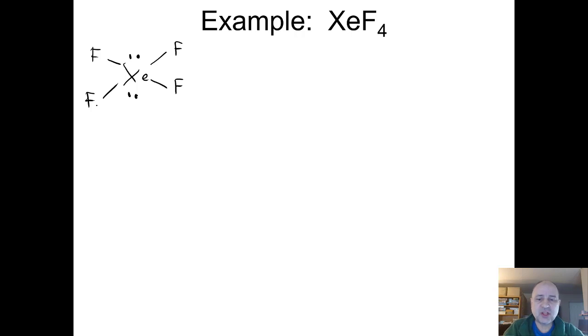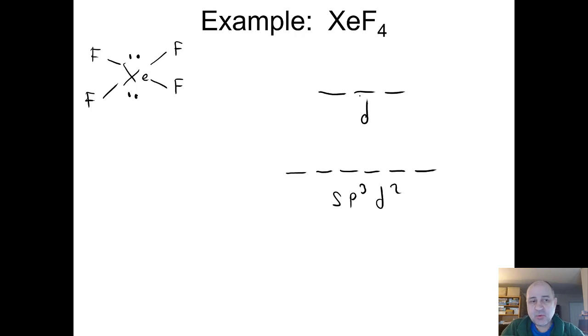And so we have 6 regions. So we need 1, 2, 3, 4, 5, 6 orbitals. So it's sp3d2, which means we still have 1, 2, 3 d orbitals, which we may or may not need, right? And then we have 4 sigma bonds, 1, 2, 3, 4, so sigma, and then usually I like the lone pairs in the beginning, but it doesn't really matter. And then we would do 1, 2, and those are the lone pairs, so we have 8 electrons.